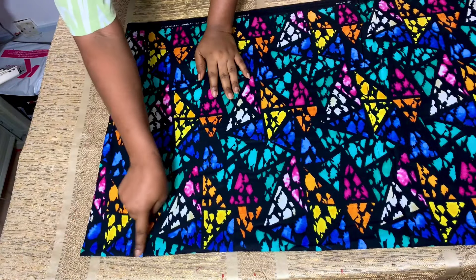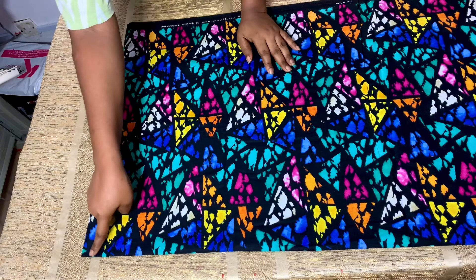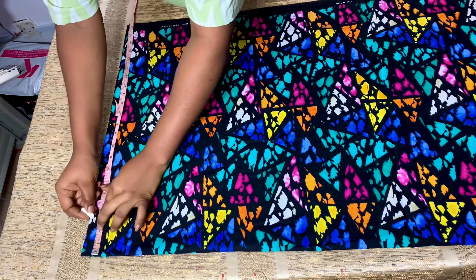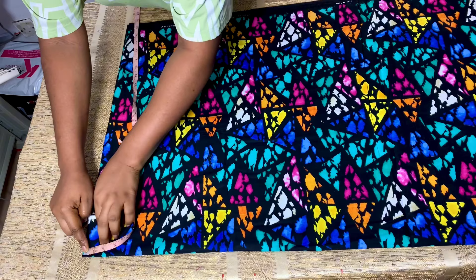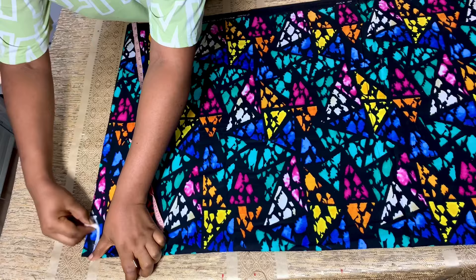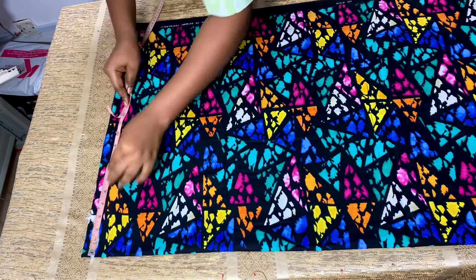Because I'm going to be taking all the measurements from the part that is closed, I'm going to go ahead and take the wideness of the neckline. I'll place my tape at the middle and mark three inches for the wideness of the neckline, then come down by one inch. I'm going to be cutting the back neckline first, so I'll go ahead and connect it. The next thing is to take my shoulder measurement.